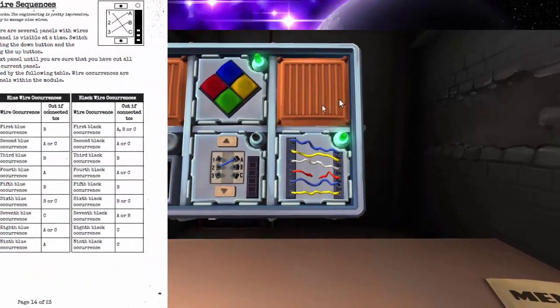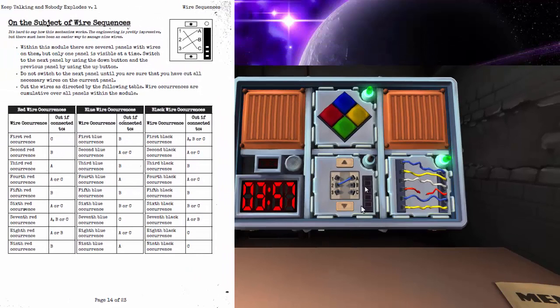Okay. Wire sequence? Oh, shoot. I hate this one. All right. What's the first one? There's only two goes to A, and it's blue. What you're going to do is say the number, letter, and color. Two A, blue. Two A, blue.